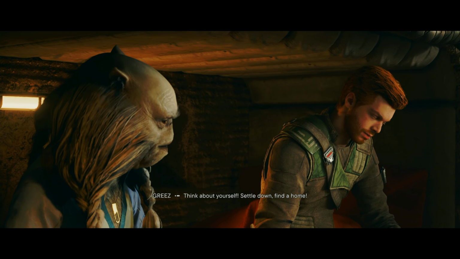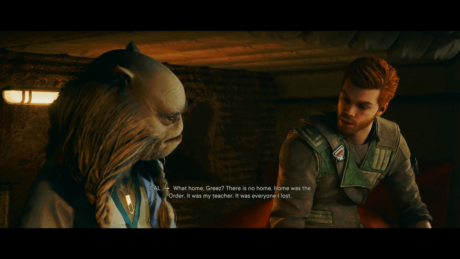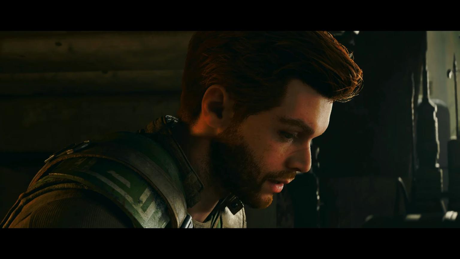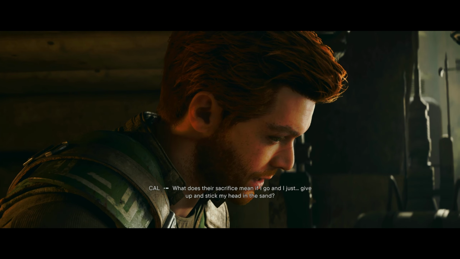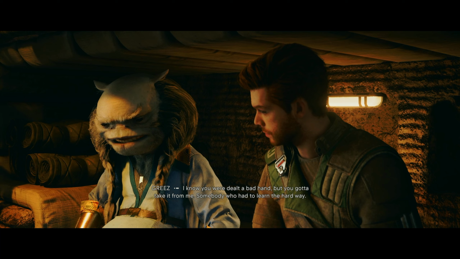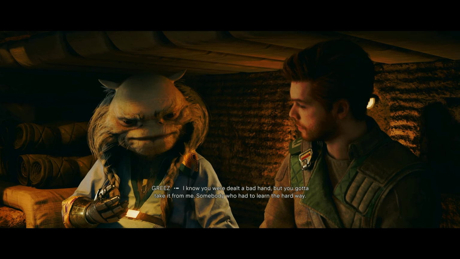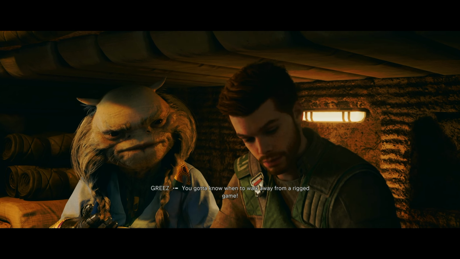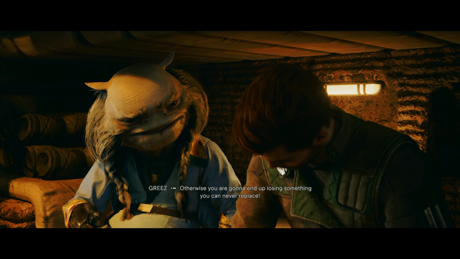Settle down, find a home. What? Home, Greez? There is no home. Home was the Order. It was my teacher. It was everyone I lost. What does their sacrifice mean if I just give up and stick my head in the sand? I know you were dealt a bad hand, but you gotta take it from me. Somebody who had to learn the hard way. You gotta know when to walk away from a rigged game. Otherwise, you are gonna end up losing something you could never replace.